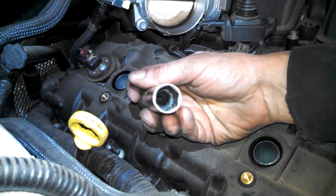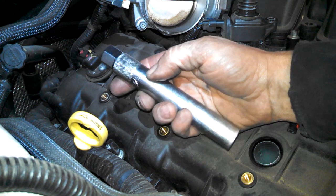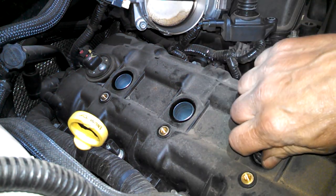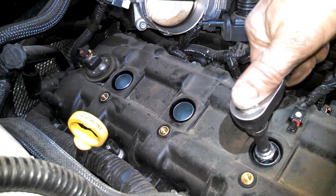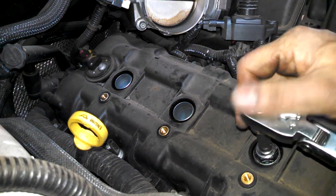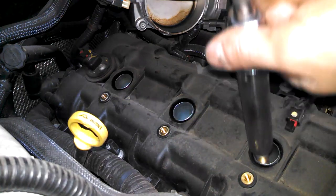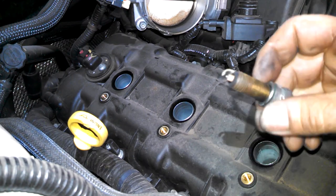Using a spark plug socket, they come in several lengths and sizes. We're going to use a deep 5/8. It's got a little rubber boot in there, which helps hold the spark plug so you can pull it out. Left to loosen, right to tighten for all bolts and nuts on this vehicle. Spark plug is out.